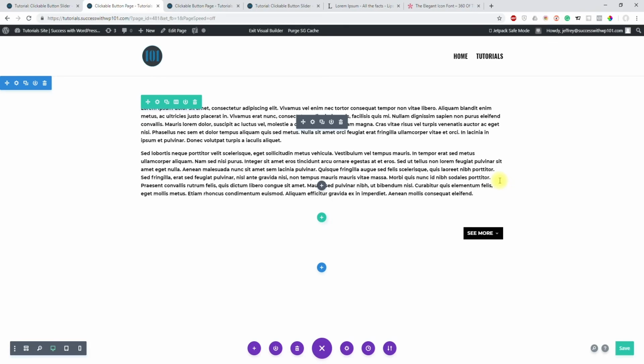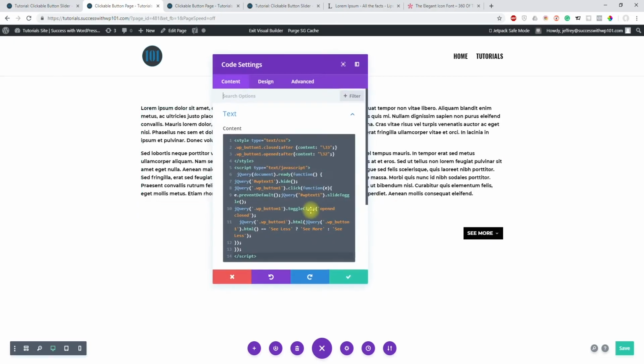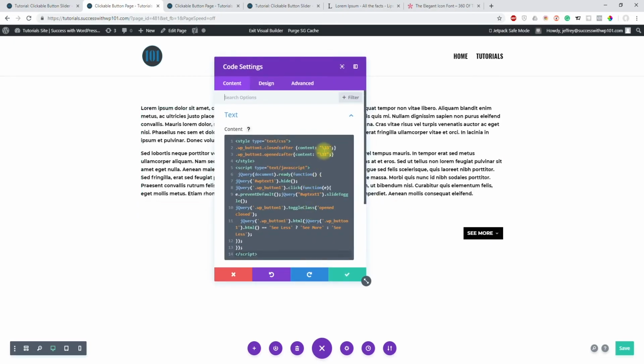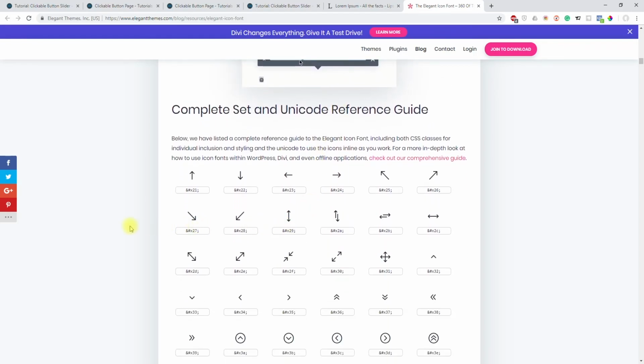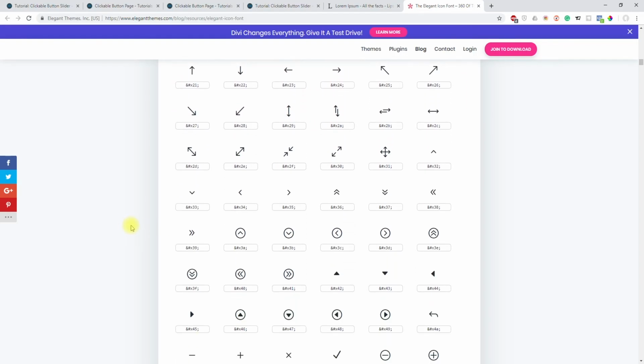But to fully customize the button here, you can see there's actually an icon here, right? The one that's pointing down. So for that, you can change that here. So for example, it's closed here, so the button down, you could change that by looking at the Elegant Themes, all their icons in here. So this is free, so you can just choose here. If you can see here, the one we're using is this one, the one pointing down. Ignore this part. You can actually just add the backslash in here, so 33.